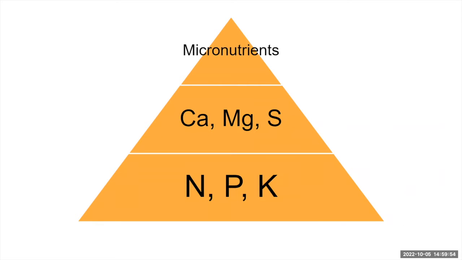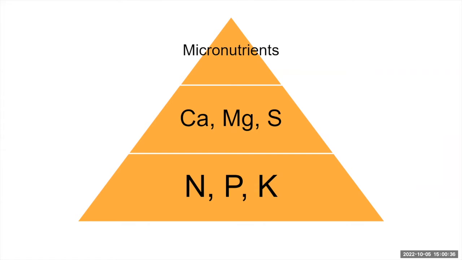I think before we delve any deeper into what's actually on this report, it's important to think about our plant food pyramid. You've got your primary macronutrients: nitrogen, phosphorus, and potassium. These are consumed in the largest quantities by plants, and so they're the base of the pyramid. They're the most important. Following that, you've got calcium, magnesium, and sulfur, still consumed in fairly large quantities by plants, but not as much as nitrogen, phosphorus, and potassium. And the cherry on top, of course, are those micronutrients. They're normally found in small quantities in soil, but they're also consumed in small quantities.